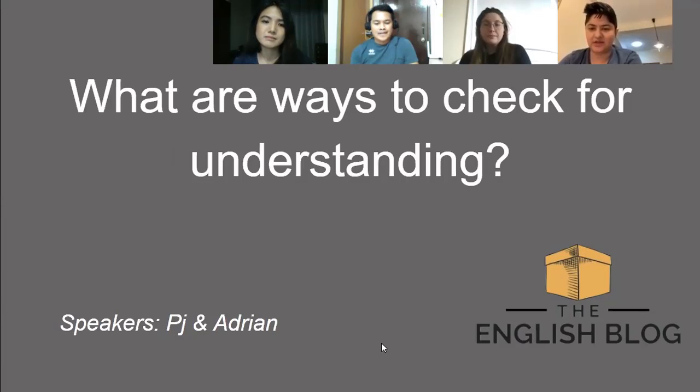lexical items like grammar or adverbs, for tenses, I would use timelines, but in combination with concept check questions. So we often refer to this as CCQ questions, and they're simple questions that you can ask to make sure that the student understands the function of the language without actually using the target language to ask that question, that concept question.